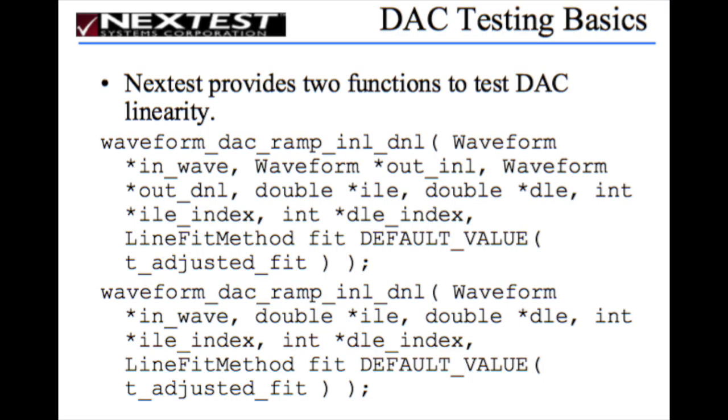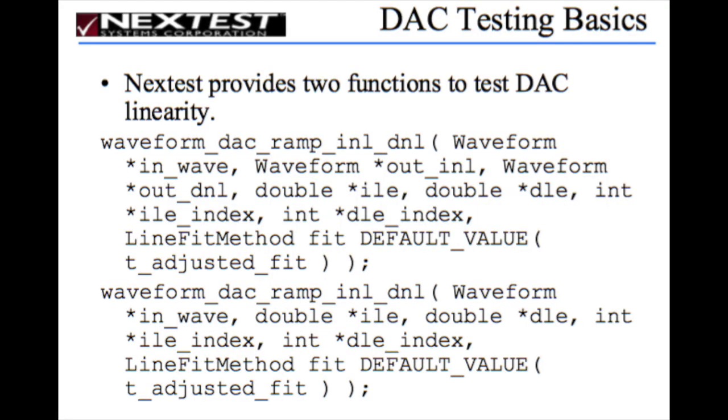Nextest provides 2 functions to test DAC linearity. You know, I used to do this manually on the Vista and on the STS 3000, and I can still do it, but I don't have the tools right now, and I don't have any of the other course material to show you. But it's really cool. It's really fun and easy to do. But David wrote functions for it.